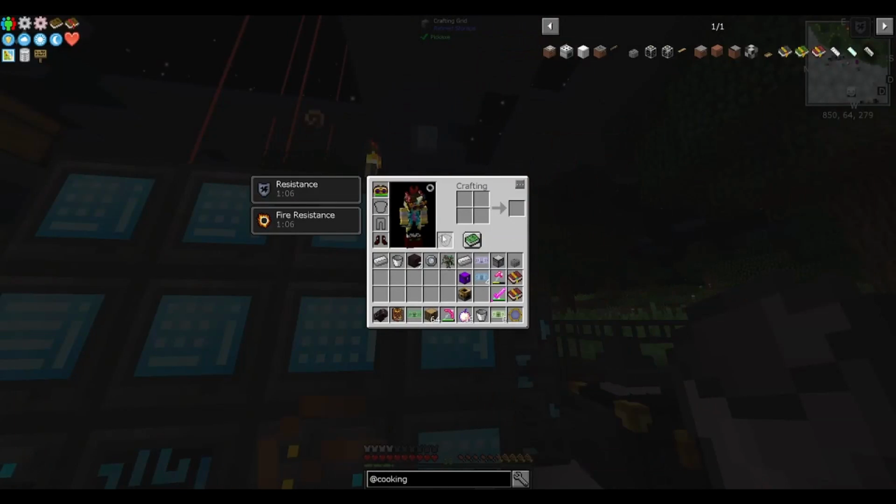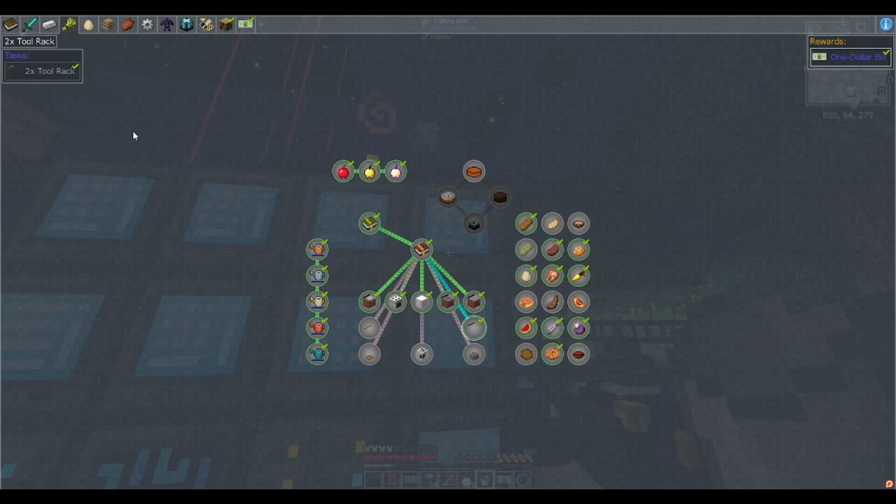Should I grab shulkers? Yes, please do so. Yes, we actually need shulker shells for something. I can't remember what it is. We do need them.